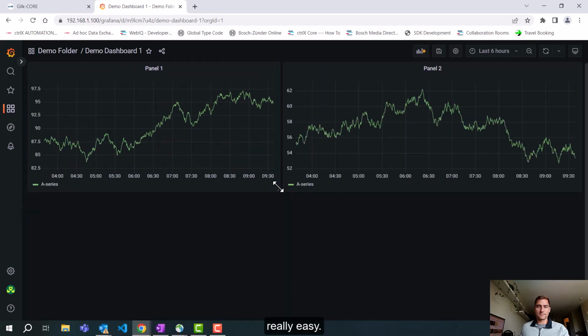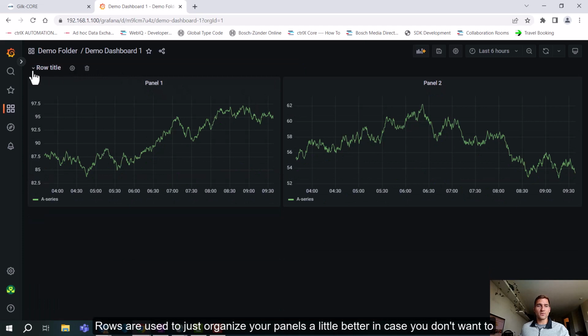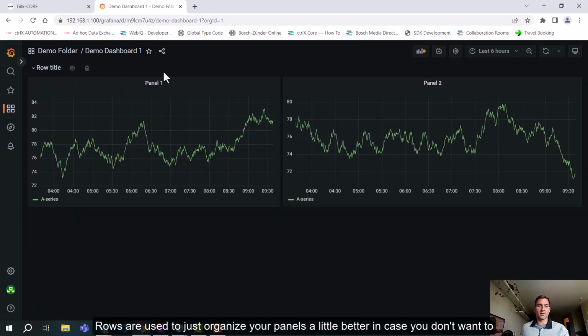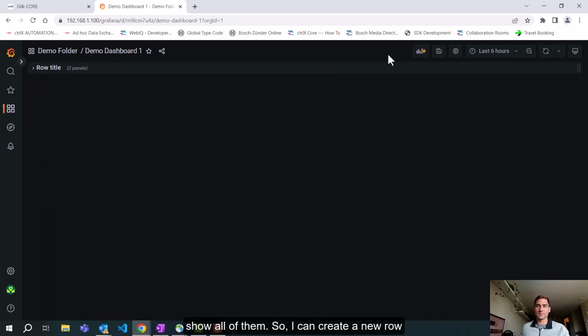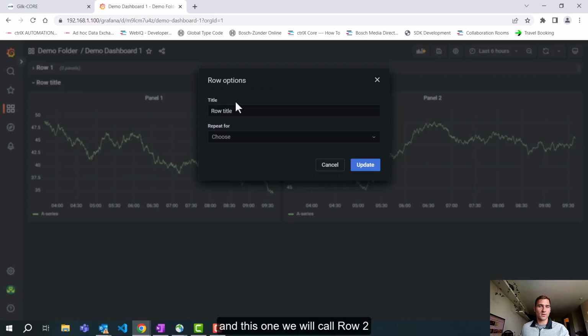It's really easy. Next, what we can do is add a row. Rows are used to organize your panels a little better in case you don't want to show all of them. So I can create a new row. We might have 2. Here I will give this one row 1 as a name. This one we'll call row 2.